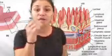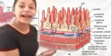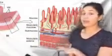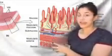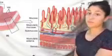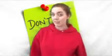Villi are small finger-like projections that protrude from your muscular lining and aid in nutrient absorption. Villi number about 10 to 40 per square millimeter of tissue. There are more at the beginning of the small intestine, but as you go down, they start to diminish in number. But don't forget that villi are microscopic, so you can't see them. Do you know what the workhorse of the digestive system is?